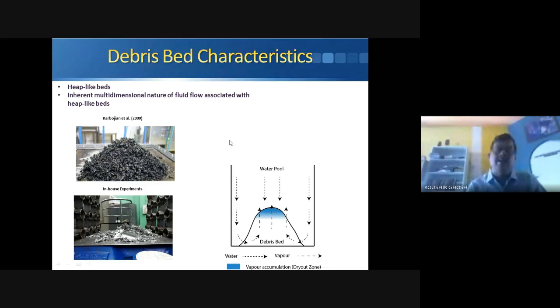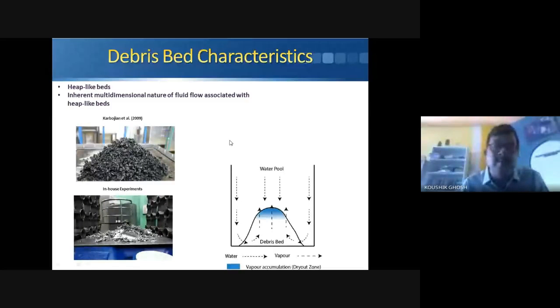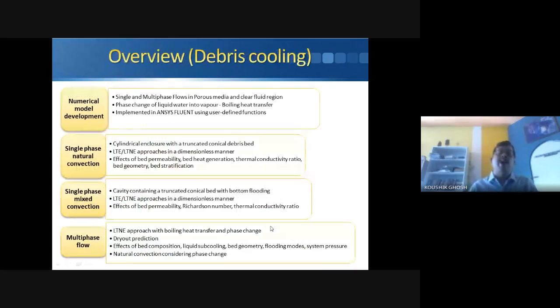Okay, so now we have seen that this work has not been done by anybody, because other researchers have all taken the bed in a rectangular structure or a cylindrical structure. But what we have done here is, this debris bed is basically formed in a heap-like structure, so we have simulated it with a truncated bed.